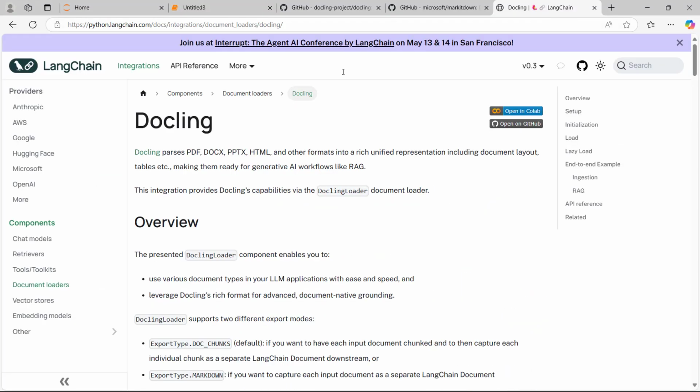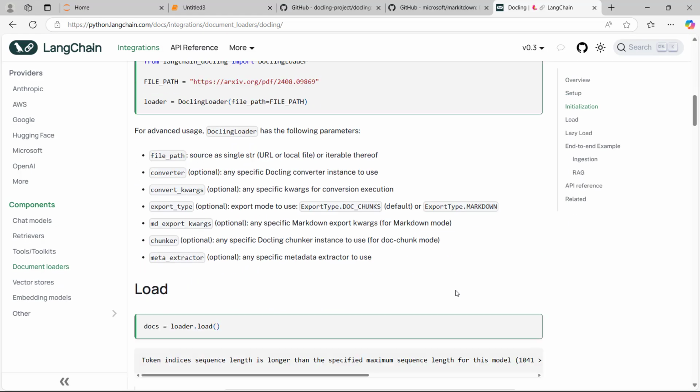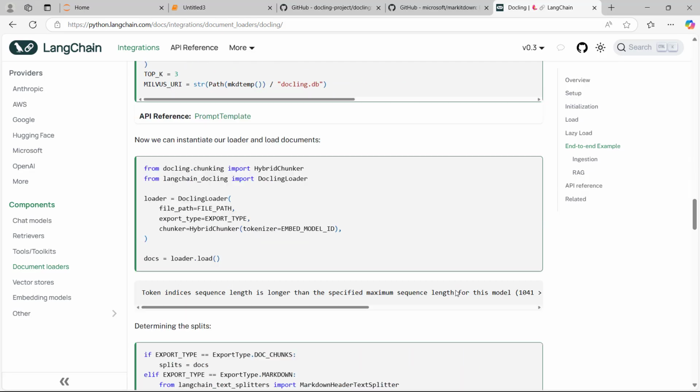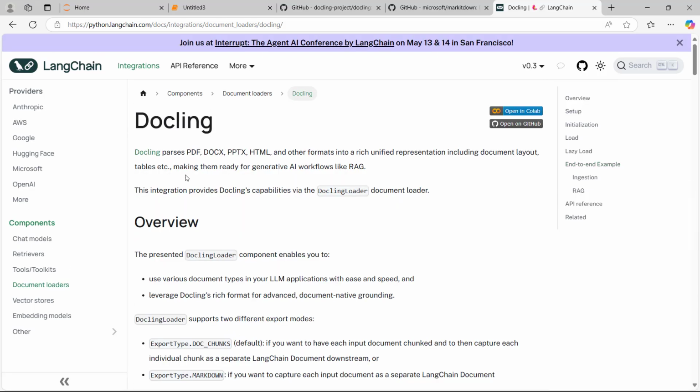Let me show you that. This is the official LangChain Docling documentation, and we have Docling support from LangChain as well. It is clearly documented here, and you can explore more by checking these examples. The objective of Docling is to parse PDF, docx, PowerPoint, HTML and other formats into a rich unified representation including document layout, tables, etc., making them ready for generative AI workflows like RAG.